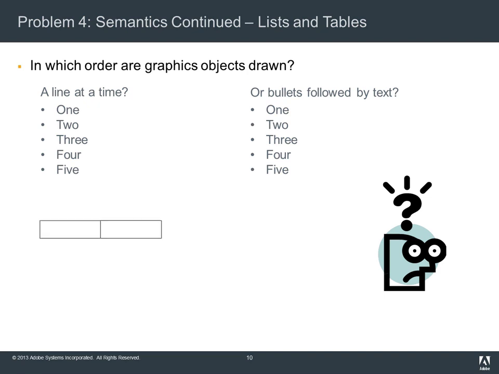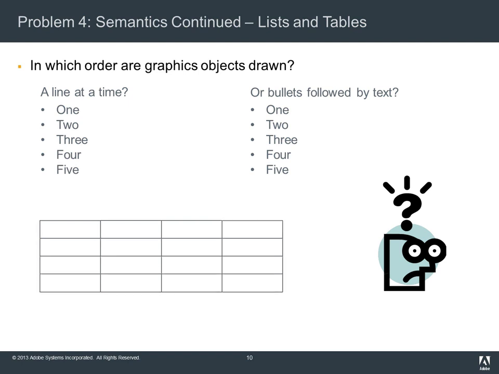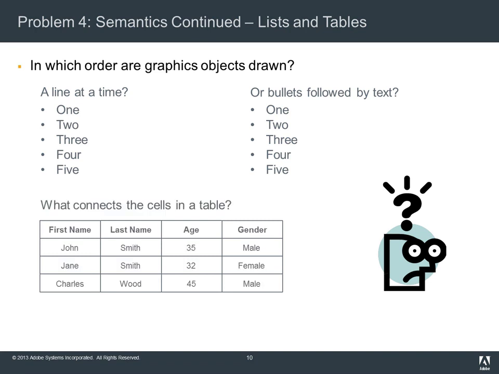Let's look at a table, for example. We have the cells drawn for the table. There's nothing that links those lines. There's nothing that tells me that this is a table. And the content that appears in it just happens to float in space in a certain order that I think tells me that it's a table. But I don't know that as a programmer. I can't programmatically determine that in an unambiguous way.